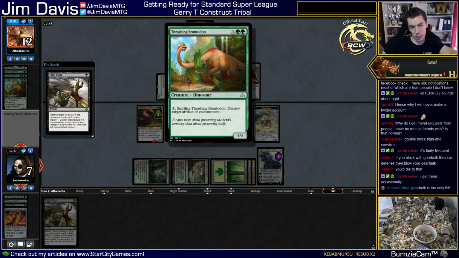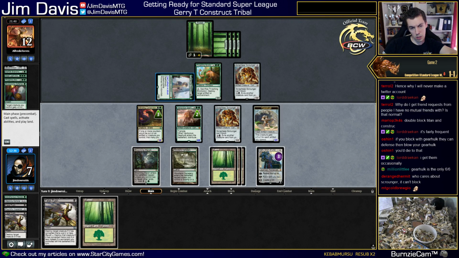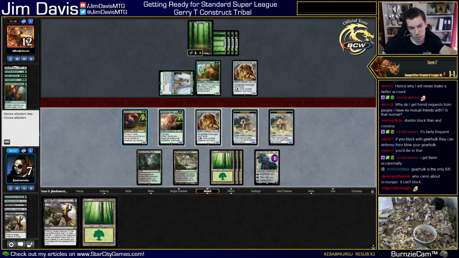Brontodon's great. This card's really, really good. They had the Blossoming Defense. Surprise. That's fine also. So now we... So I can't use it on our turn, which is perfect. We just smash him with everything. And... yeah, this seems fine. Construct. They block this, kill this, take 7 or 6, I guess. Then we push that. And they need to play something. Yeah, this seems good.